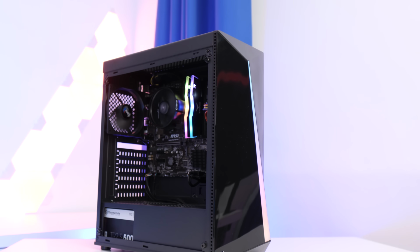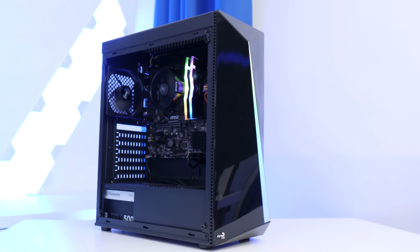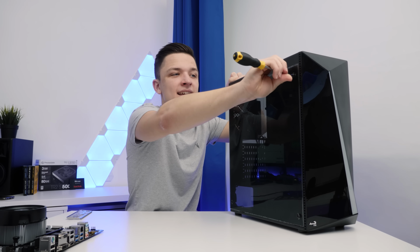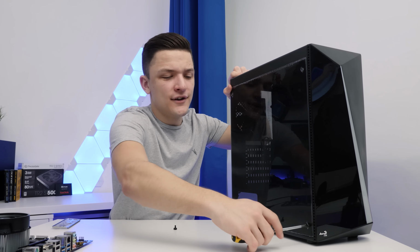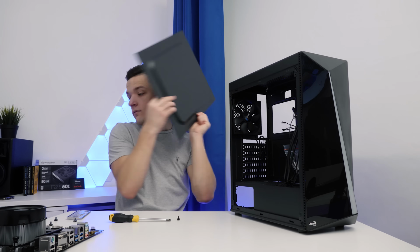The first thing you want to do with any case is unscrew the side panel. Now, this isn't a tempered glass side panel, it is acrylic, but that is something you're going to find on cheaper cases. And an acrylic panel is better than no panel at all by a long stretch.